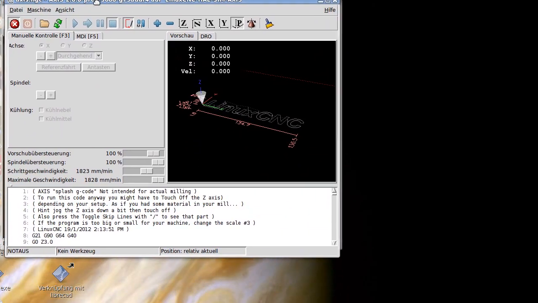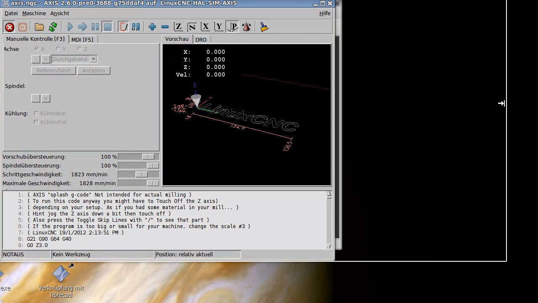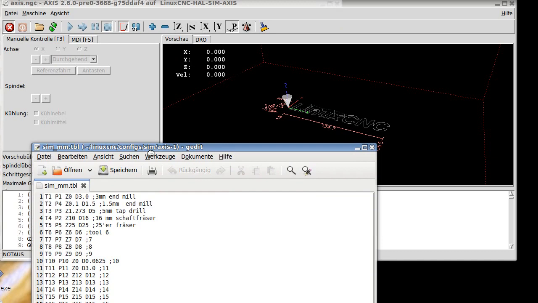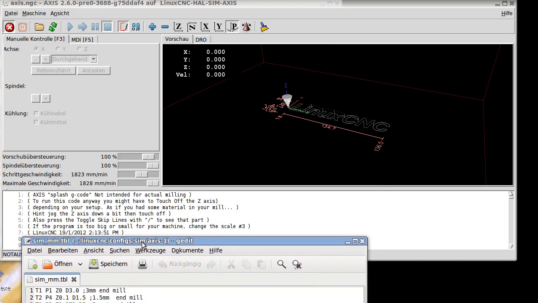Now go into our machine file here. I have already opened the tool table to show you. Here's tool number 1, 3 millimeter. Oh, did we select the tool? Hopefully we did. Maybe, but it always takes the first one. Here's the 3 millimeter. I will now change this to 4. Oh, that was wrong. Here, 4 millimeters, and save.